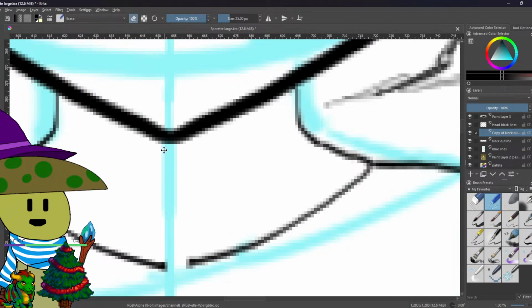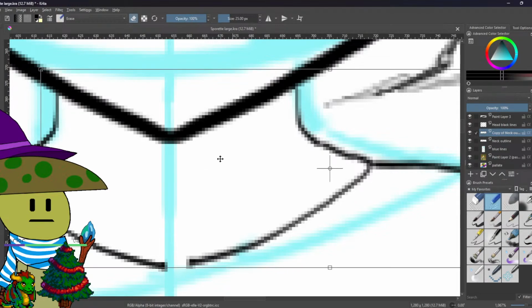Actually, it makes sense that it would be lopsided since the sketch is from the side. Well, kind of side view, but this I'm trying to do more from the front.